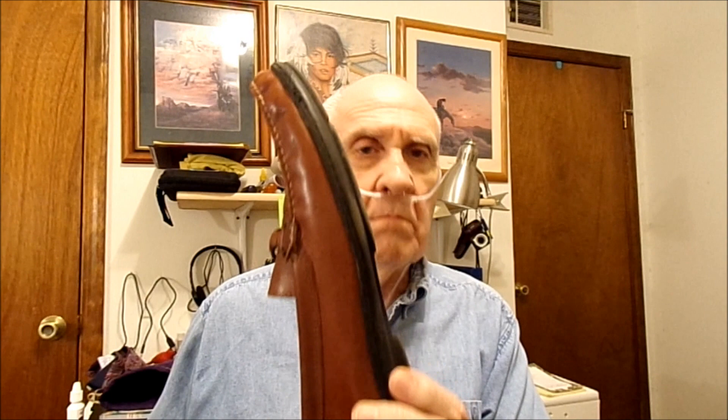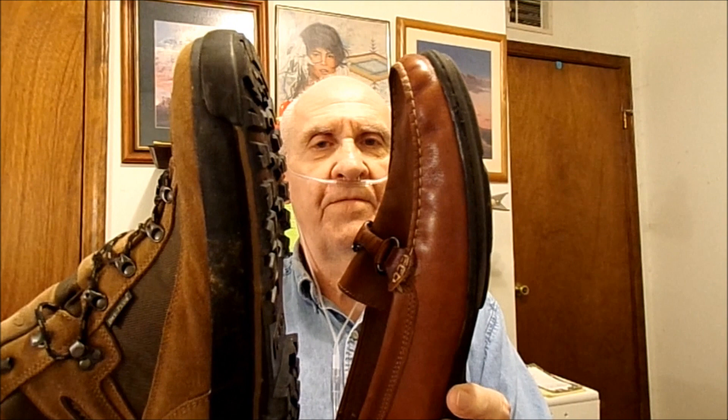Make sure you do it with the shoes you are going to wear the most with it. That has a lot to do with where the grip is and how long your cane should be. If you wear your walking stick mostly with hiking boots, then measure yourself with hiking boots. If most of the time you wear regular street shoes, measure with street shoes. Street shoes and tennis shoes are about the same — maybe a quarter inch difference. But if you measure with a hiking boot and usually wear a tennis shoe, that makes a lot of difference because of the thickness of the soles.